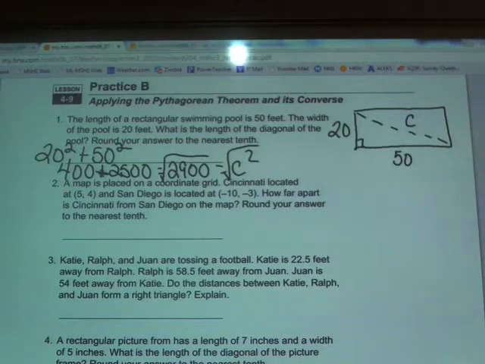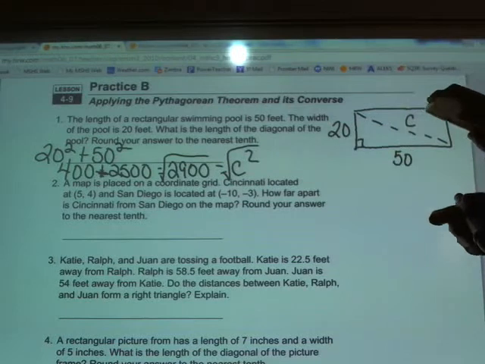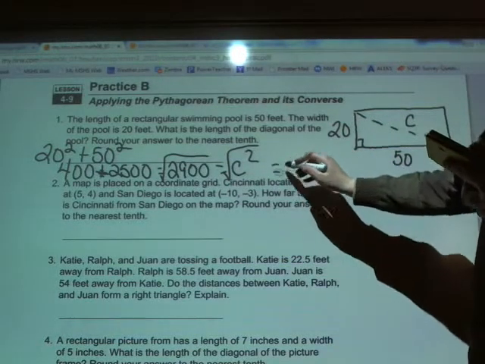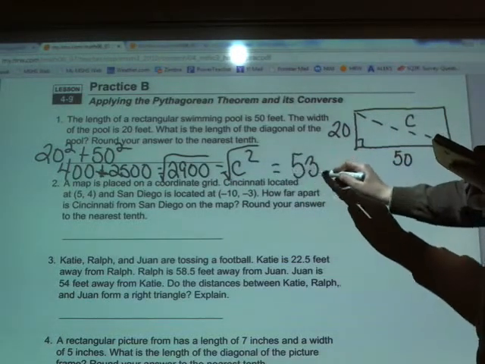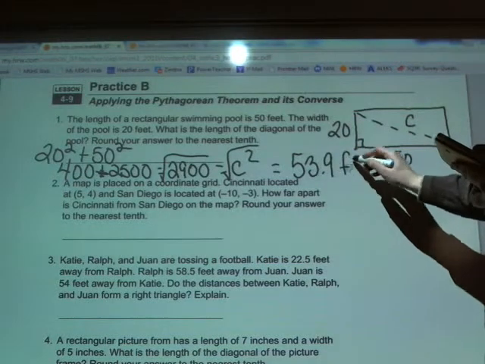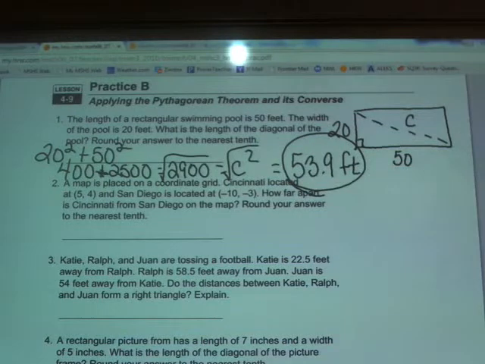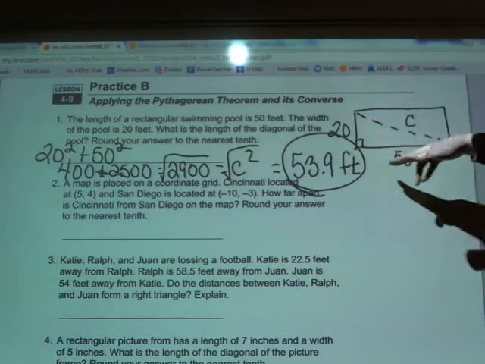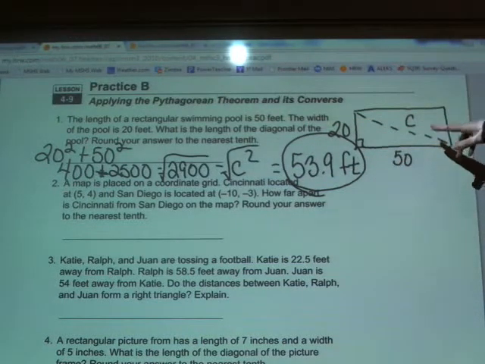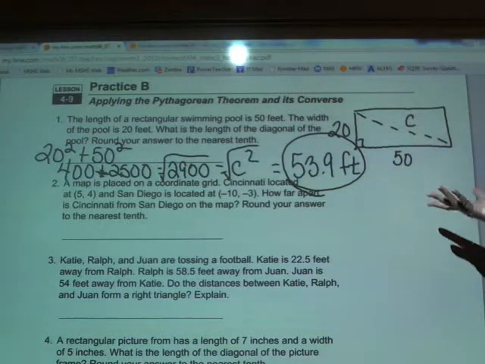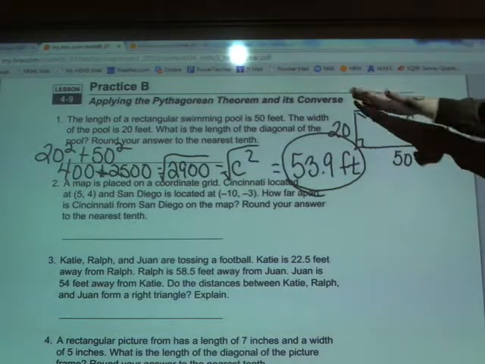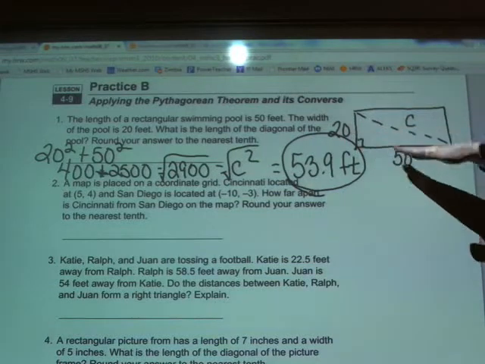So when I take the square root of 2900 here, the result is 53.85, and since we're rounding to the nearest tenth, that's actually going to end up being 53.9. So the length of the diagonal, the length of the hypotenuse, is 53.9 feet. Remember, the hypotenuse always has to be longer than either of the legs. So if we would have gotten an answer like 46, we would have known we did something wrong because that wouldn't make it longer than both of these guys.